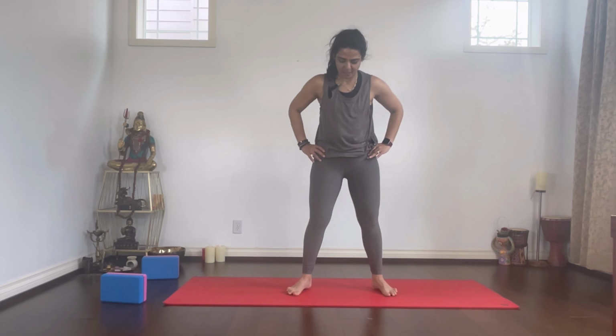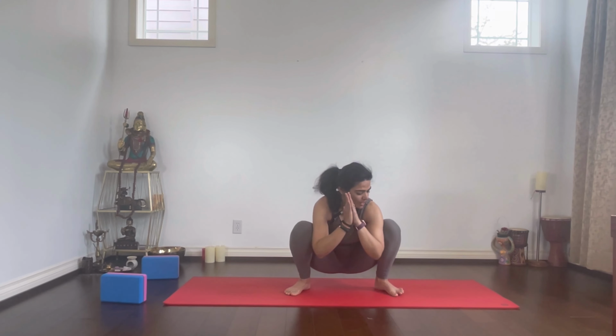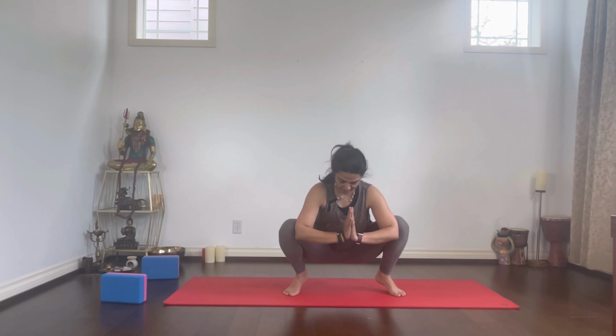From all the way up, we are bringing the legs a little closer. Inhale, bring the hands towards the shoulder width and slowly, like a squat, come sitting down. Once we reach here, bring the elbows inside, press the hands, bring the elbows to the inside of the thighs. Open up your hips, let the spine be straight. If this is kind of wobbly and the heels are up, it's okay.